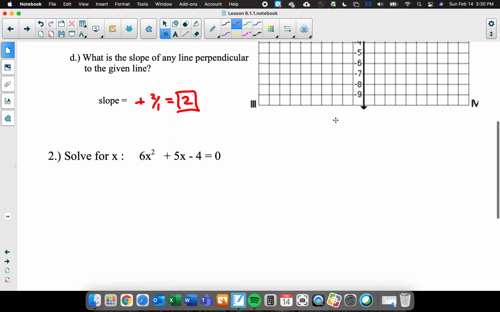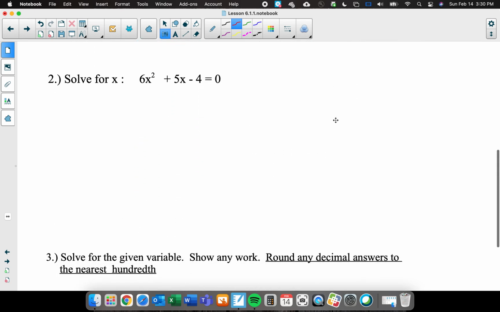If we come down a little bit further, there are some more factoring types of problems that we talked about. So let's see what we can do on this one. If we go through and factor this, remember we start with factors of the first term. I'm going to start with 2x and 3x.